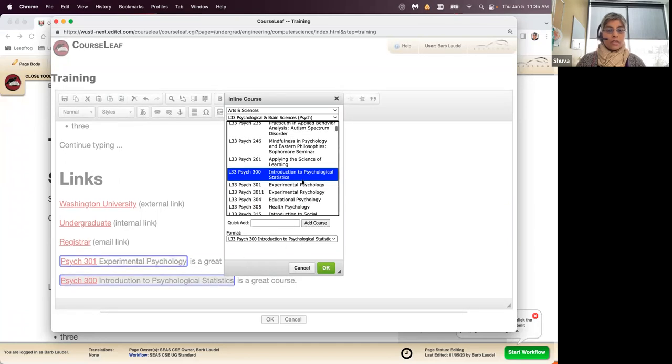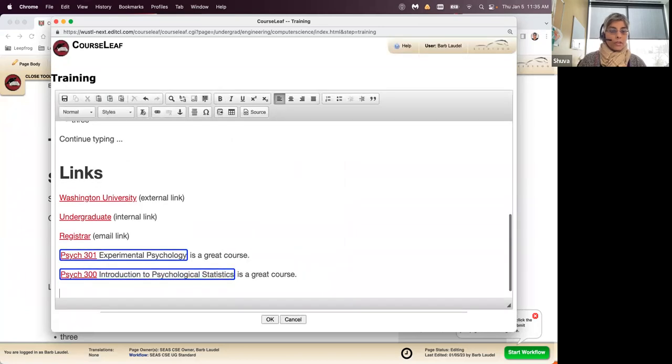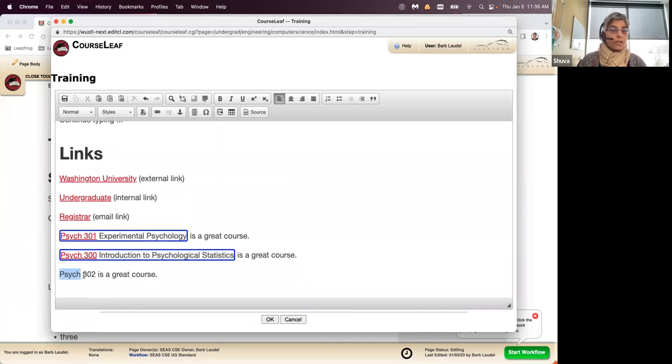Now, the other thing to note is, let's say, for example, I go ahead and do something like this. If I type it out like this, and then click on that little icon, first of all, I typed out a course that doesn't exist on purpose. And if you do that, it will say course not found, and it will have a red box inside the blue box.